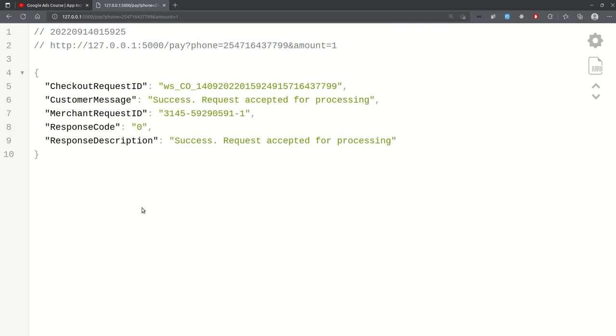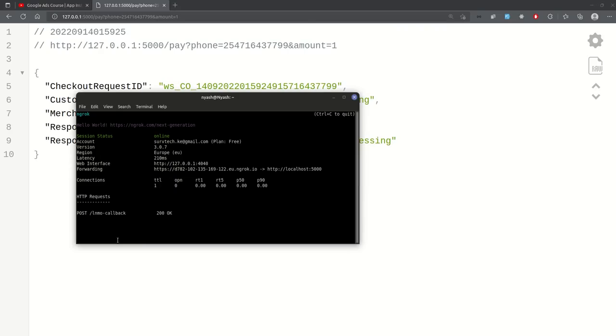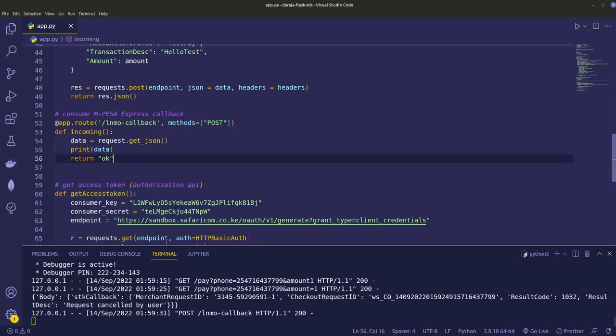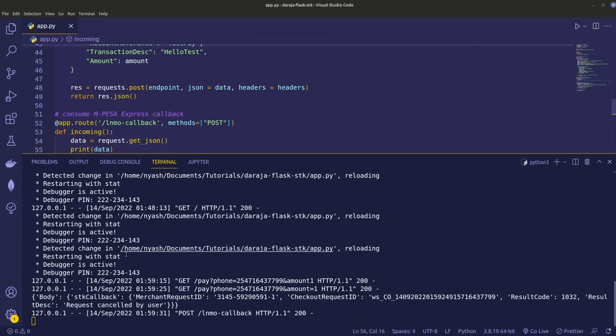So if I cancel it and go back to ngrok, you'll see that this one has come, it is success. And if you look at this response carefully, as I'm highlighting on my terminal, you see that the request was cancelled by the user because I've cancelled it. Okay, so what if I go ahead and pay?